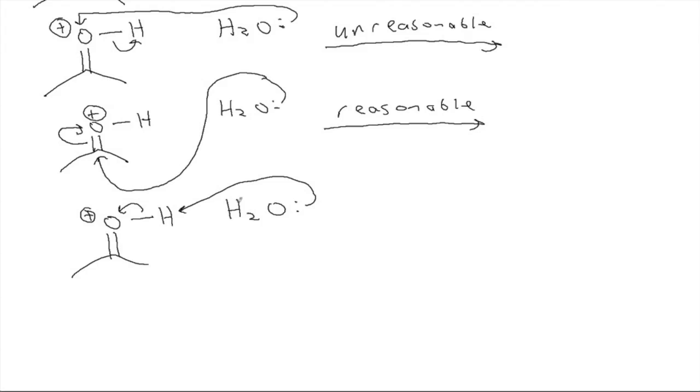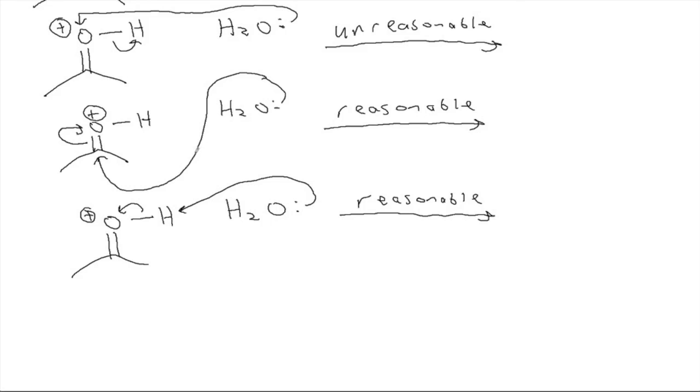Are these arrows reasonable? Yeah, they appear to be reasonable. So you might not have realized that there were really two ways to write down reasonable arrows here. The one that you suggested and this one as well. So which one is really going to happen? Well, remember, in a beaker, many things can happen. So both of these would happen in real life. Sometimes the water will attack this carbon, and sometimes the water will attack this proton. You would get a mixture of paths.